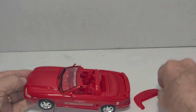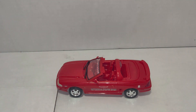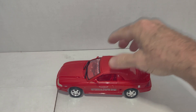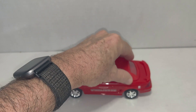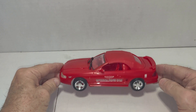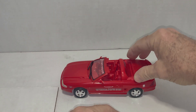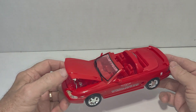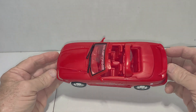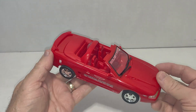The kit comes with either a tonneau cover or a soft top, which doesn't fit exactly but you can fiddle around with it. I like how it came out — I think it came out pretty good. That's my second build for Sodak Model Cars. I used decals and colored markers, that's all I used on this one. It's got a good shine to it so I'm happy with it.